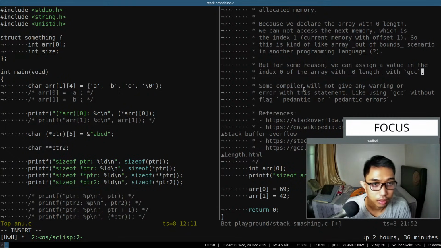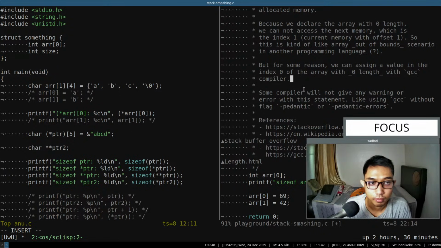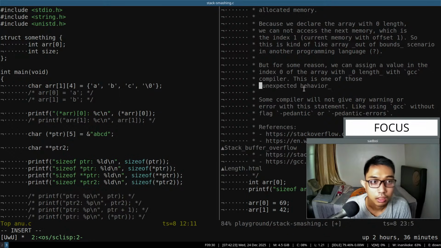GCC compiler. This is one of those unexpected behavior. Oh, sorry, not unexpected, undefined.